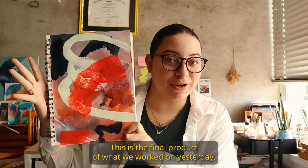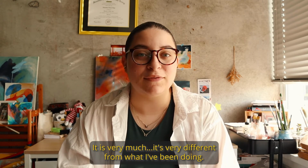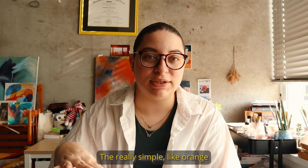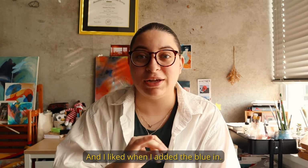This is the final product of what we worked on yesterday. It's very different from what I've been doing. And at first, when I was working on it yesterday, I hated it. I mean, I really liked it to start. The really simple orange base layer was really nice. I really liked that, and I liked when I added the blue in.